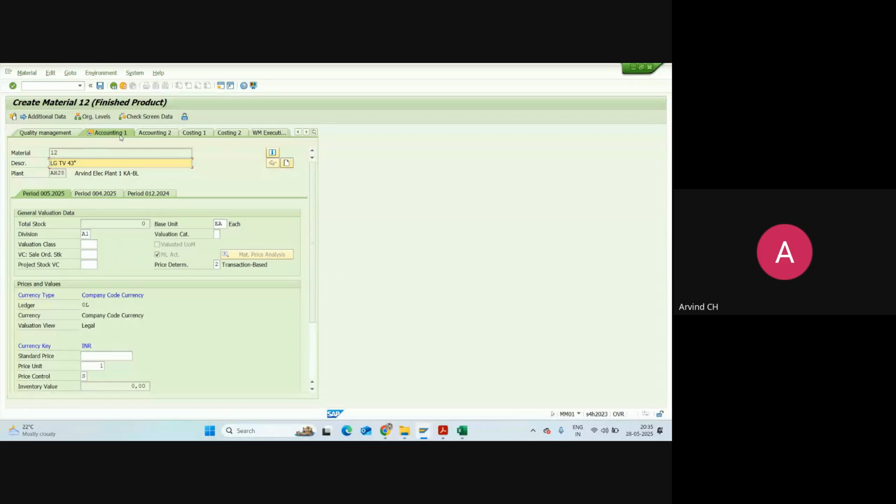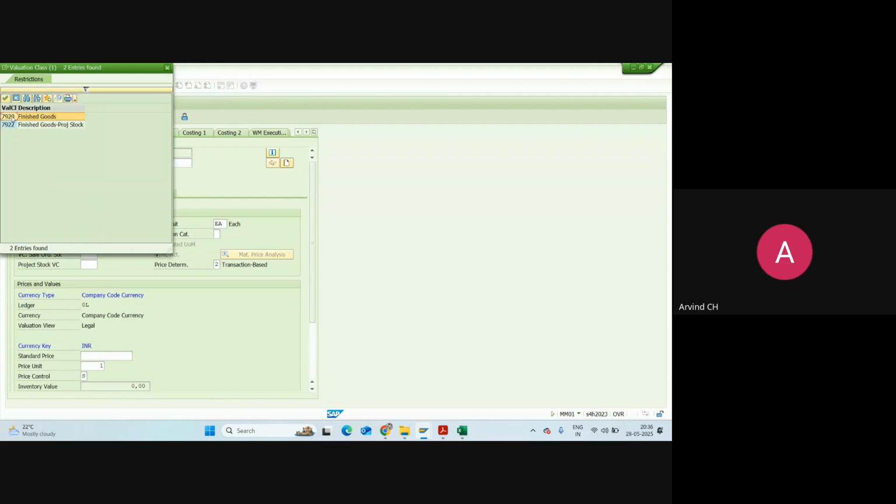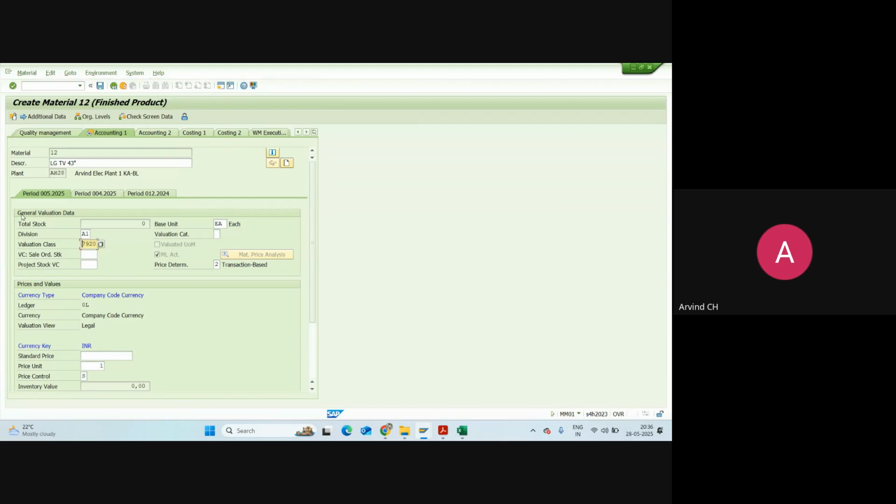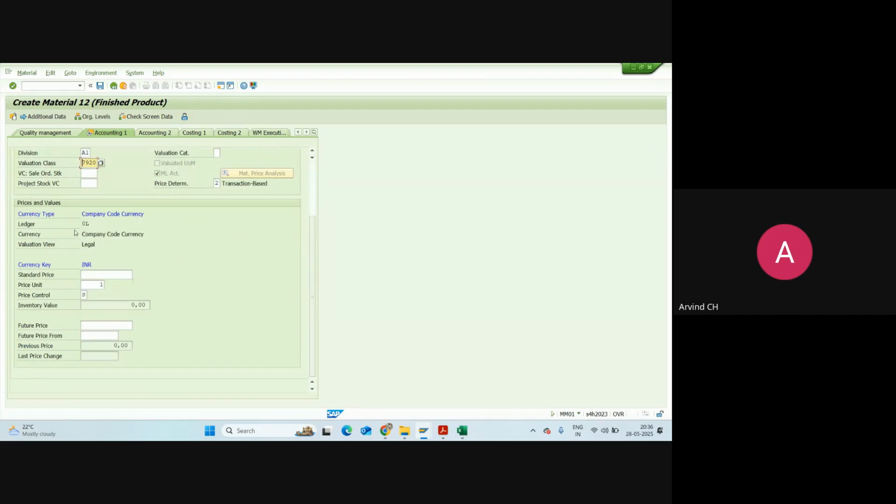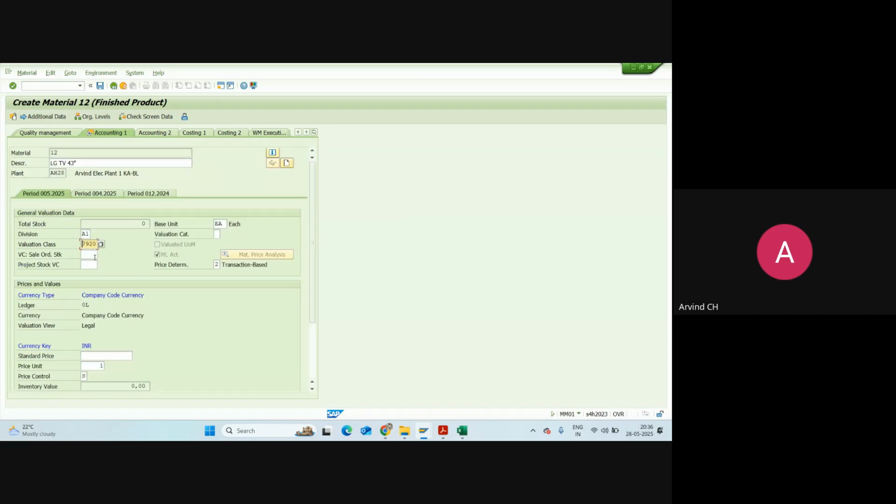Once you come into the accounting view, the finance consultant will maintain this. Here you have to remember, for finished product, the valuation class is 7920. 7920 is the valuation class for the finished product. Then, what is the manufacturing cost or conversion cost of this LG TV?